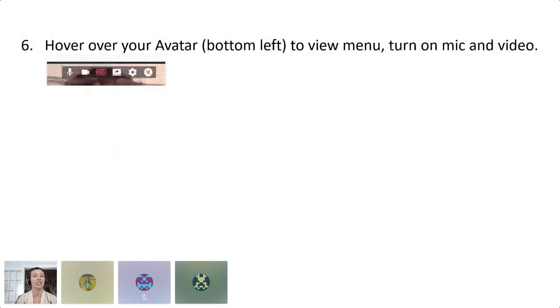But first, we have to go ahead before we present and turn on your mic and camera. So those steps were for sharing your presentation. You do that first. Now we go to get your camera and mic on. So you go back to that avatar that we talked about. You hover over that and the menu pops up again. We simply click our 2 commands that we've learned, the mic and the video camera. And then after you pop on with your audio and your video camera, you're now able to launch your presentation in full mode.